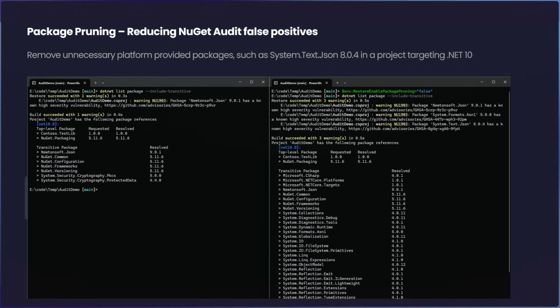If we refer to the previous project that we ran the demo on, on the left side, we can see what happens when you have the project in question with pruning enabled. We have one vulnerability, which is in System.Text.Json, and we have maybe 6 or 7 transitive packages. On the right side, if I disable pruning, you'll see that I have 3 vulnerabilities and a countless number of transitive dependencies, which are too many to name. In summary, package pruning will help keep your project dependencies clean and reduce noise from unnecessary vulnerability warnings.